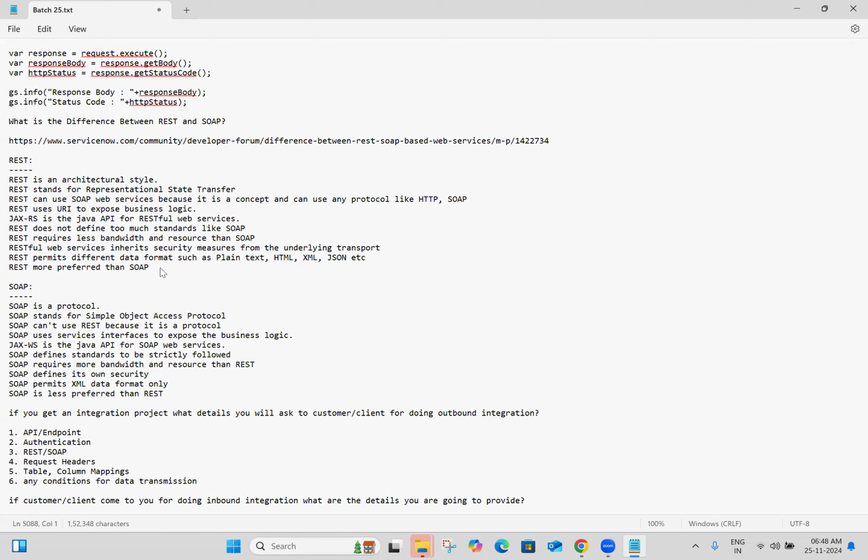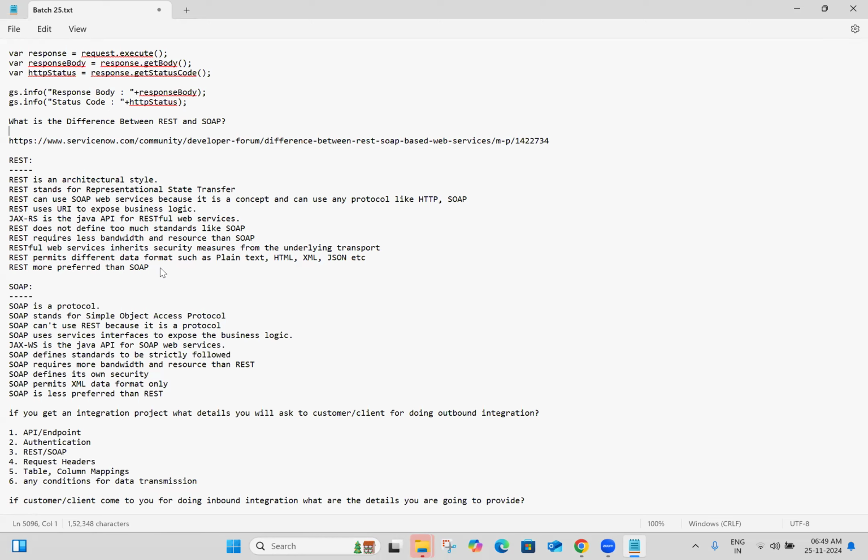REST does not define too many standards like SOAP. REST requires less bandwidth and resources than SOAP. RESTful web services inherit security measures from the underlying transport. REST permits different data formats such as plain text, HTML, XML, JSON, etc. REST is more preferred than SOAP.